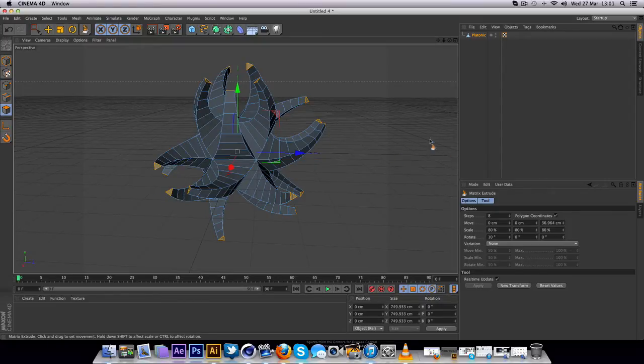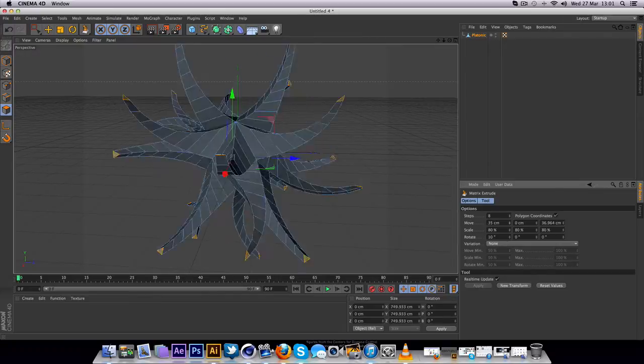So once you've got this kind of view here, you want to come to the Matrix Extrude options and this thing here, the tools. And as you can see, you've got a bunch of options. Now, I haven't really bothered with these options until recently. I just kind of Matrix Extruded it and was like, yeah, that's cool, I'll leave it. But really, playing around with these options does pay off. I mean, there's some really cool stuff you can find out using these. And if you have got the time, I would strongly recommend for you to play around with this and see how it works and everything else. So once you've got it branching out like this, you don't want it too much, you don't want it too little. You just kind of really play around with this.